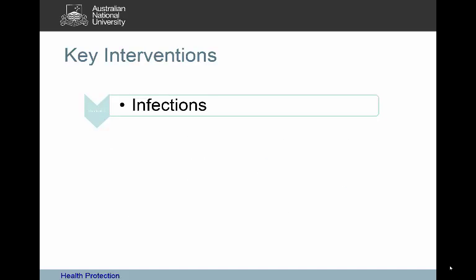There are a range of different key interventions that are employed in public health for different types of hazards. A good example is vaccination for infections. There are many infections for which there are effective vaccines which have resulted in huge reductions in morbidity and mortality, and that's all part of the health protection framework. For radiation, there is personal monitoring of doses. So a good example is the dosimetry measurement for people exposed to radiation, so radiation therapists or radiologists and radiographers that have personal exposure measured and monitored so that they don't get too much exposure to radiation.